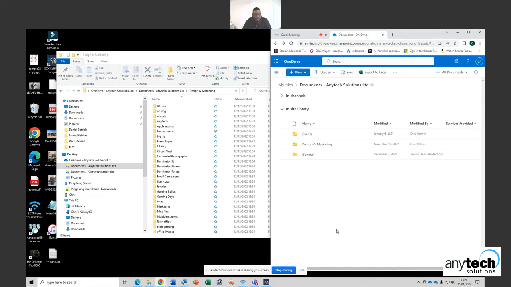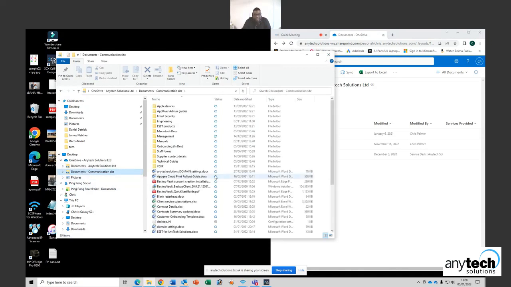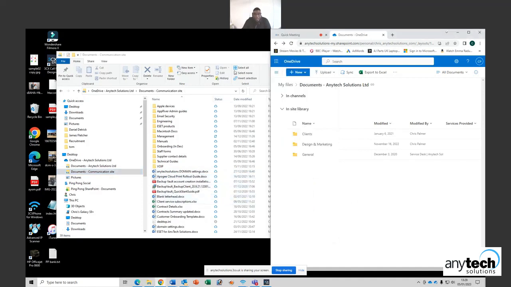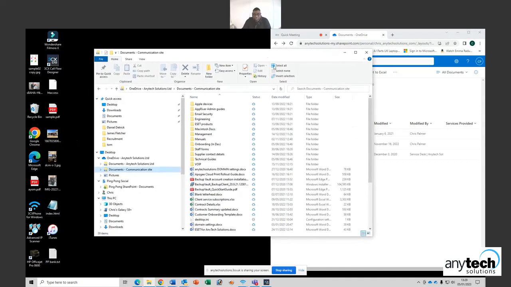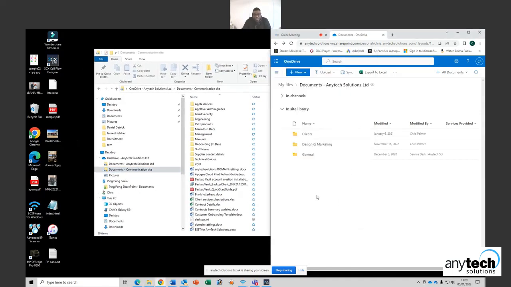So I hope that helps clarify a little bit about what OneDrive is and how it works and the simplicity. As I say, this is based on us having set it up for you, but it is literally that simple to use, exactly as though you were on a server, without any difference. But the considerations are broadband connection and the numbers of people that are going to be accessing the data at the same time. That's just something that needs to be considered and looked at. But it's a great system, and I'd advise anyone to look into moving their data to it if you're currently in an on-premise situation, especially if the files are small. So hopefully that's helped.